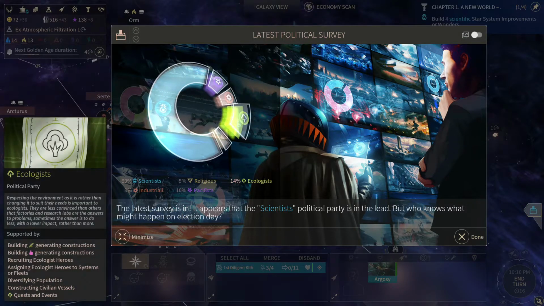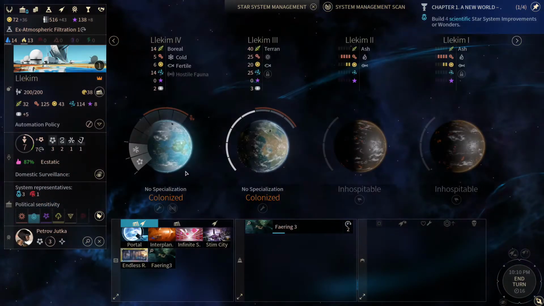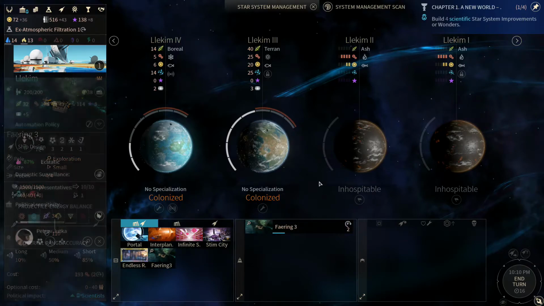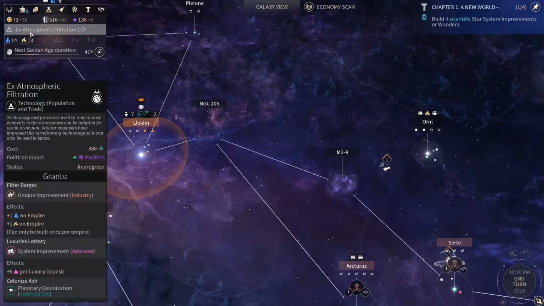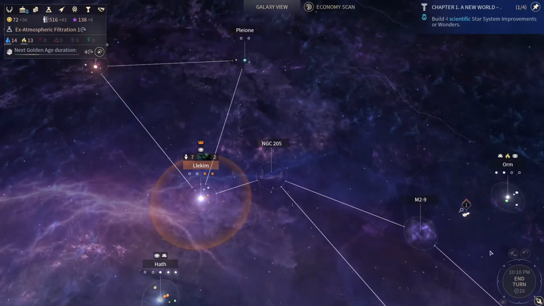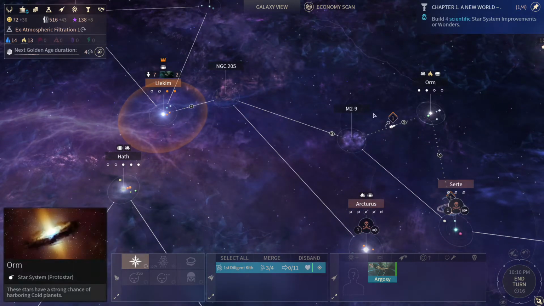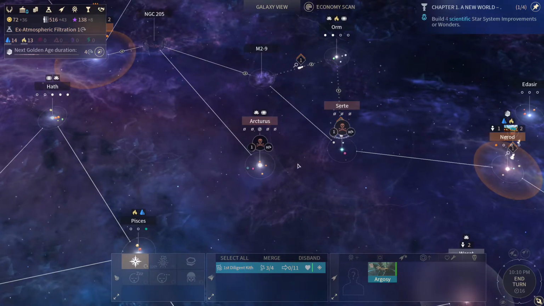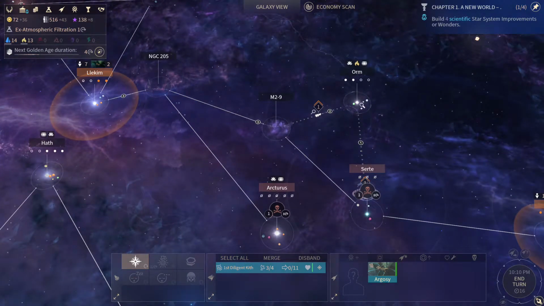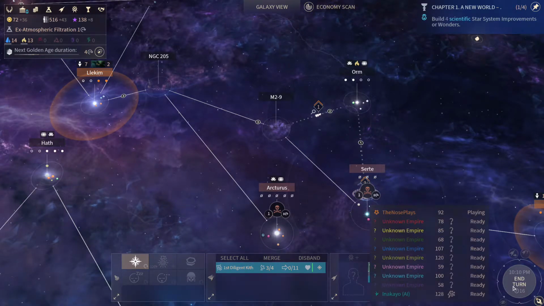It looks like the ecologists might actually get into the government next turn. I don't think that's going to affect us all that much. 2 turns until this gets done. This will be done in 1 turn, which will give us some options. Yeah, I didn't think about this not counting towards our constellation bonus, but I think 15% extra science on all 3 of our systems is worth more than a slightly better start. We'll just colonize this one with our 4th colony ship.